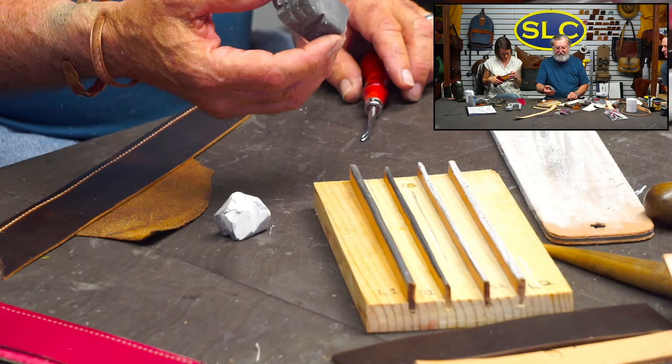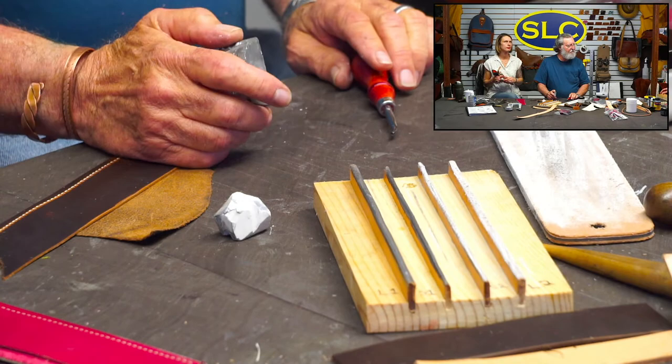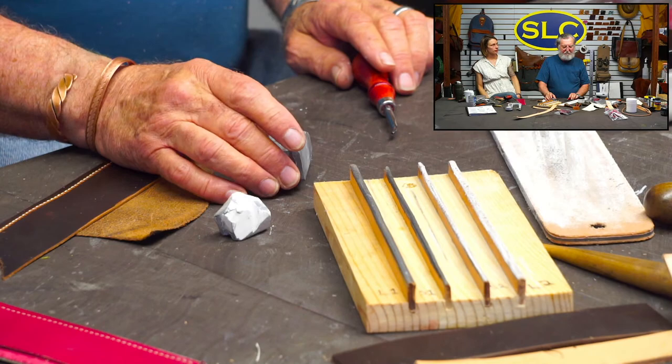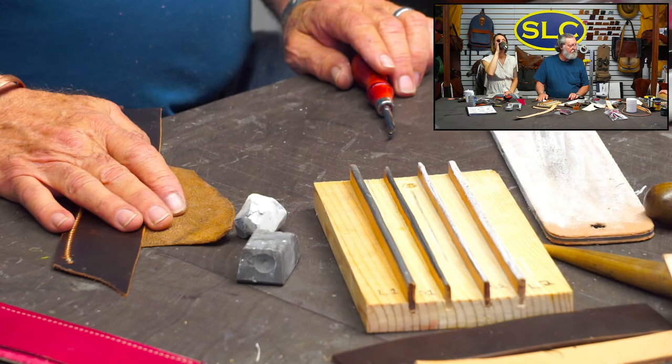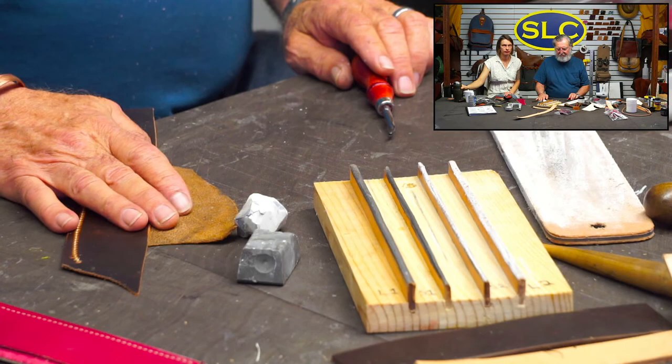We had an old recorded video where Clayton talked about that. No, Denny, it was in the other studio, but then you did it again. Yeah, we have a whole 2-hour video on sharpening all of your tools and stropping everything. And then I think on the natural harness belt that we did, Clayton doesn't explain it, but he shows pulling the string through the edge beveler. Yeah, and that works really well.